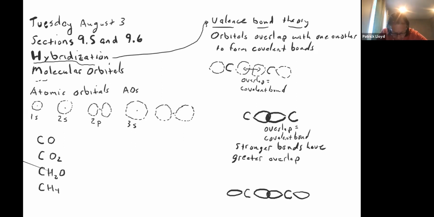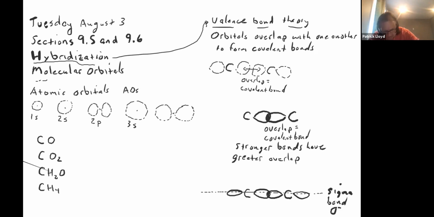Now, you can draw a line through the orbitals and through the nuclei of the atoms. See how I'm drawing an imaginary line like the equator? It's going through the orbitals in the bond, but it's also going through the nuclei of the atoms. We call that a sigma bond. Any bond in which you can draw a line through the orbitals that make the bond and through the nuclei of the atoms in that bond is called a sigma bond.